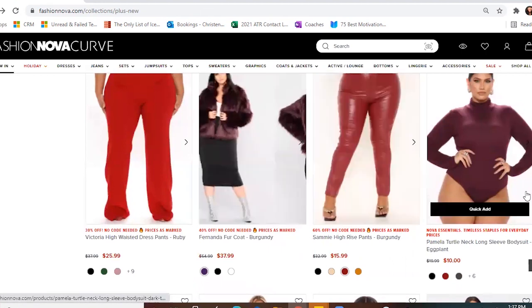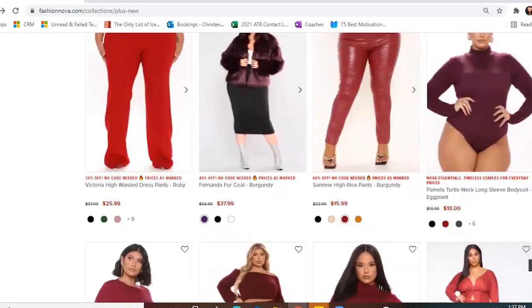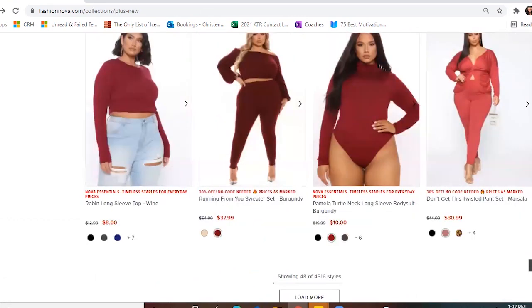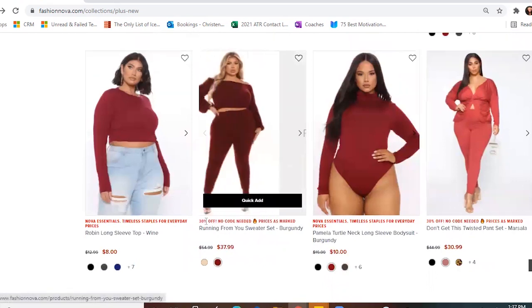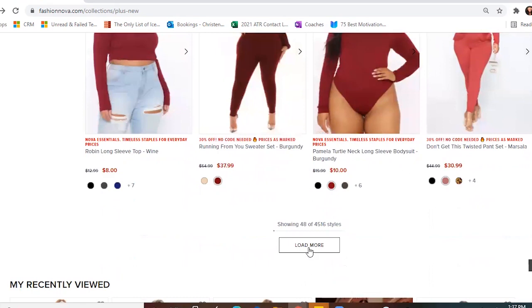That's a nice fur — might come back for that. I want to pay $40 for a little fur jacket because it's cute, you know? But there are so many dresses — you want to pay $30 for this dress? And $40 for this sweater set? I'm not here to criticize, I'm here to show y'all how to shop.